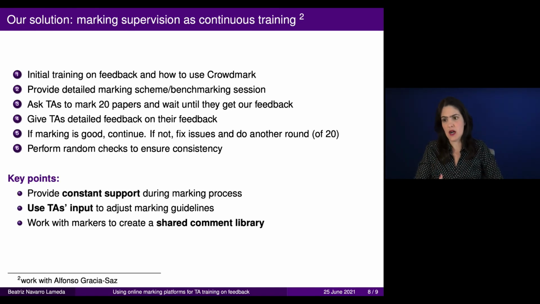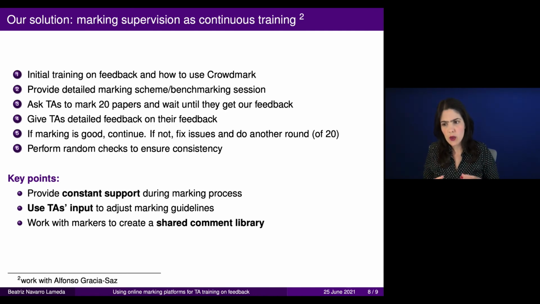And the key points here are that we need to provide constant support during the marking process. We would make sure that TAs felt that they could ask us if they had any questions. And we want to also make sure that the TAs feel that we are a team. So we're not just telling them what to do or what they're doing is wrong. So we always want to take the input from TAs and adjust the marking guidelines as we go, because they might realize that what we originally thought was the best approach to mark this assessment was not actually correct, and we will adjust things accordingly.